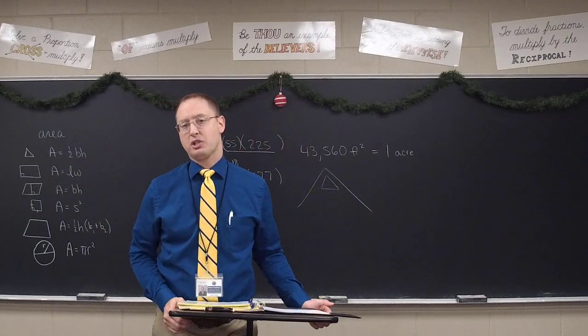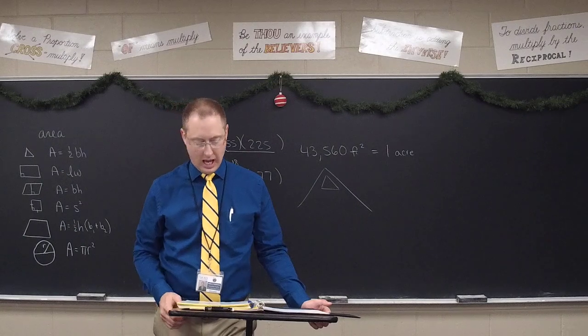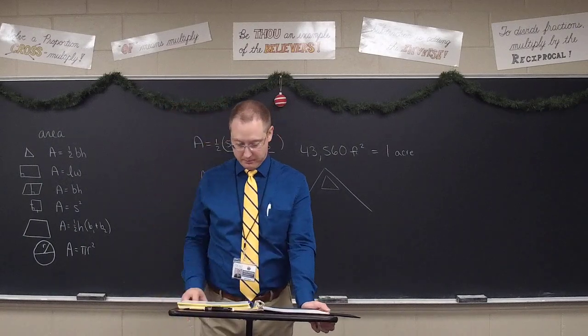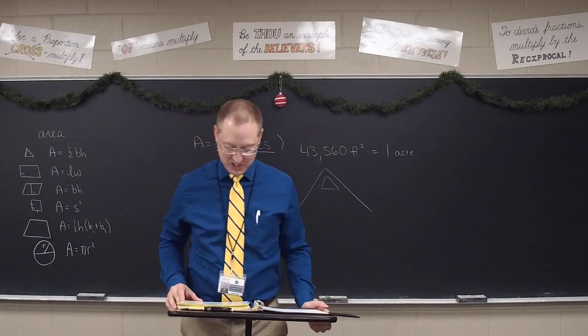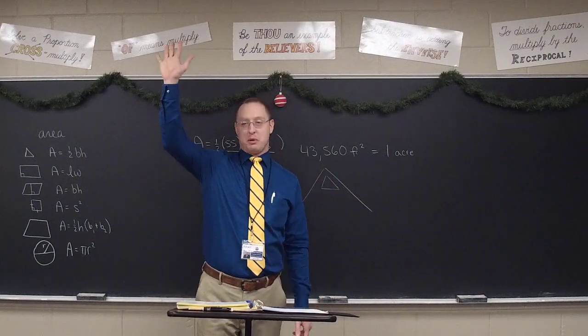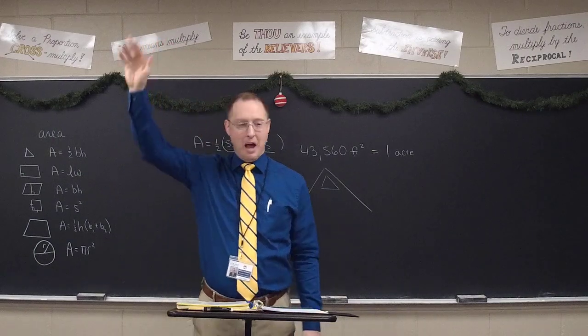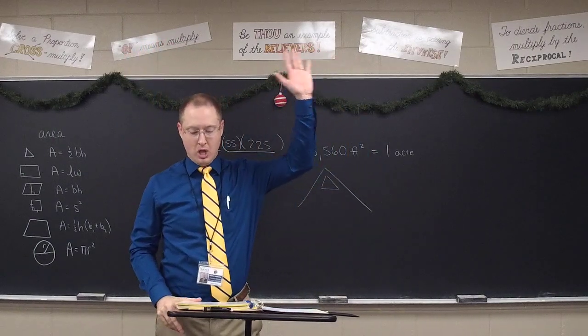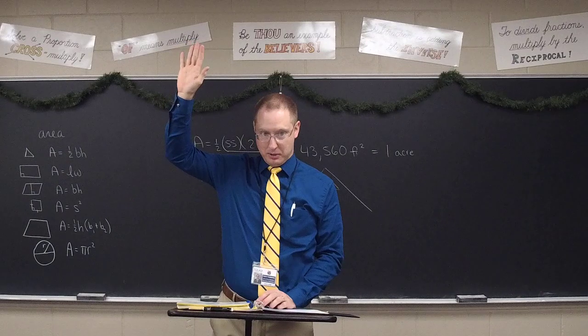Since it's a parallelogram, what's our formula? A equals BH. And so we just multiply the B and the H and we get what? 48 yards squared. 48 yards squared is correct. We were perfect as we went around for these 5 students. How many of you individually were perfect? 5 for 5 on these. How many 4 out of 5? Just missed one of them. Are there any questions on any of these word problems?